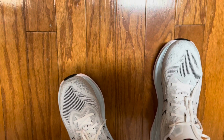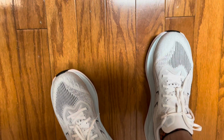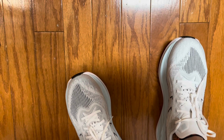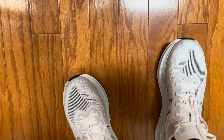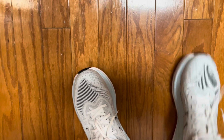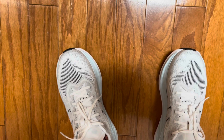So I don't have a large 9.5 sized foot. Usually 9.5 does really well for me. I bet a 9.5 would be fine in this shoe, but this might be something where you could consider sizing down a half size if you're between sizes and you're not finding the size that you usually get.